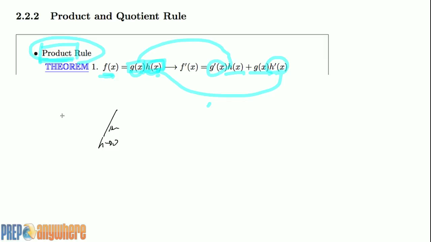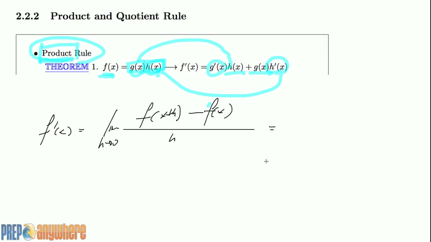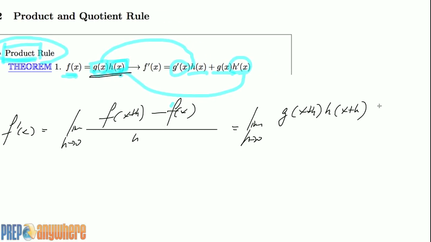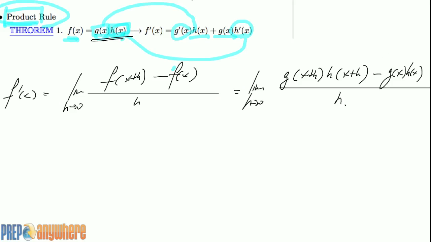Alright, so let's do a quick proof. Let's say I want to differentiate f, the derivative of f at x, which is, again, this is how you start. That's the definition. You always start from the definition. Let's replace the f with this. Okay, so I plugged it in, but we really need to get to here.